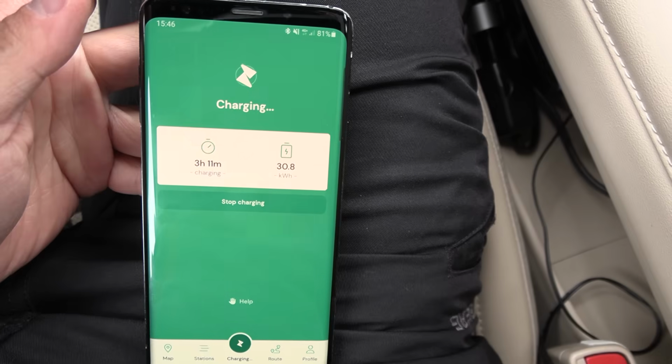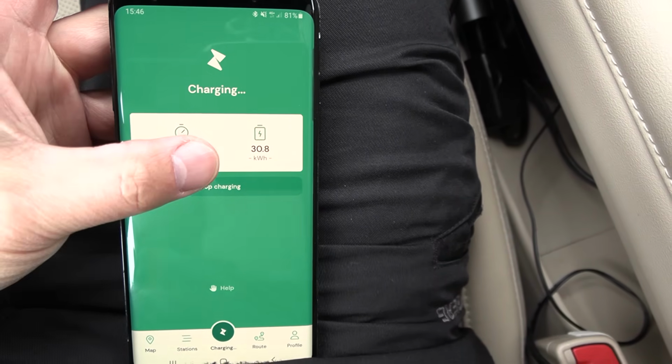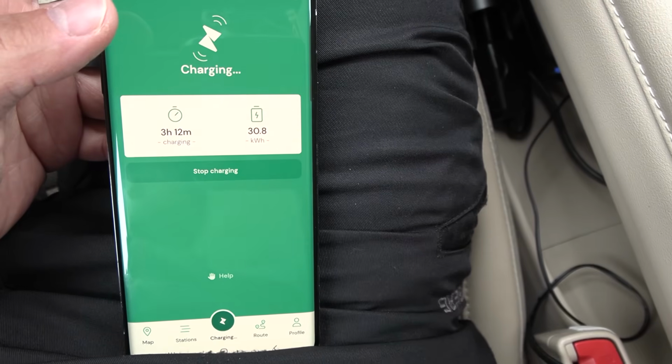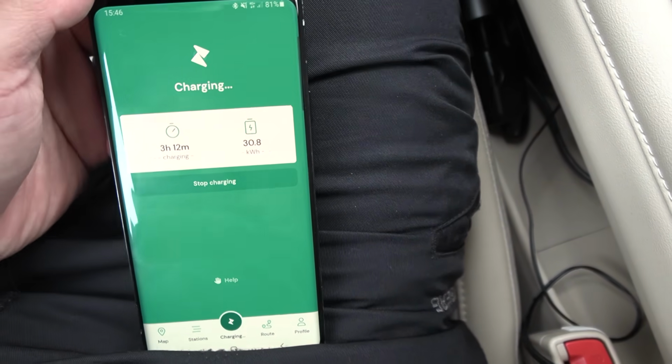Oh, we are finally back in the car again, ready to go home. Man, am I exhausted. We stayed here over 3 hours. Well, we were charging all the time, at least 30.8 kilowatt hours. So that's around 20 euros for the charging, only to get 30 kilowatt hours. But okay, whatever. We didn't wait for the car at least. But I'm going to show you here.